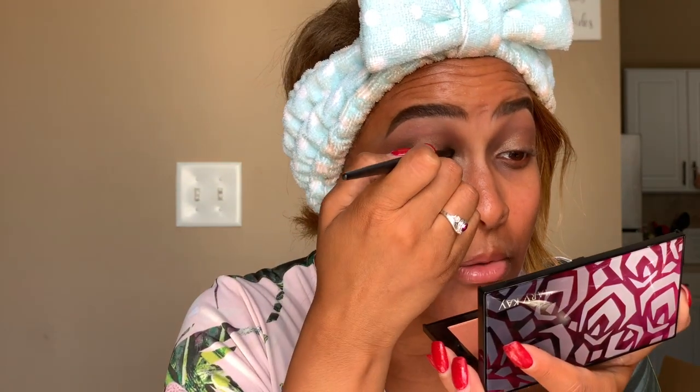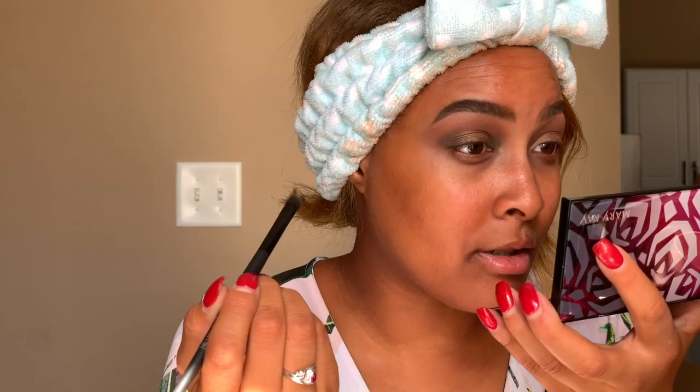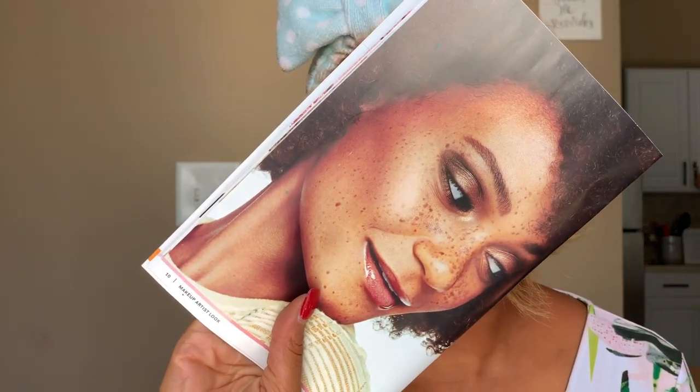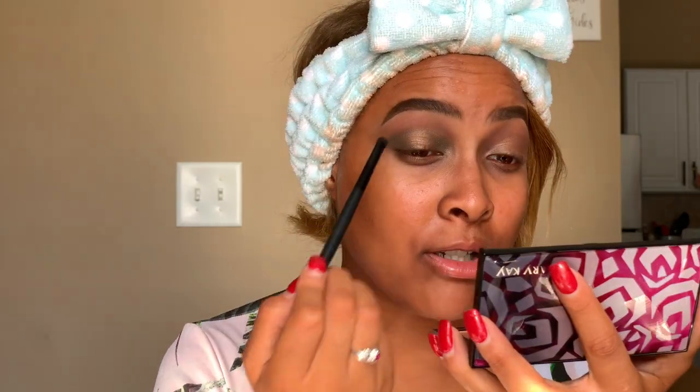You can see where I placed it in the outer corner and the inner corner — I'm going to bring it closer to the middle so all you'll see is just a peak of gold in the center of the eye. This is a gorgeous, gorgeous green shade — the name is perfect, it truly is a mossy green. In the picture in the lookbook they actually don't add the green to the inner corner, but I'm going to switch it because I want it in the inner corner, just to close the sandwich.